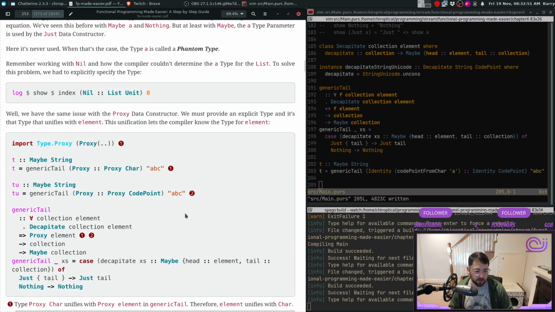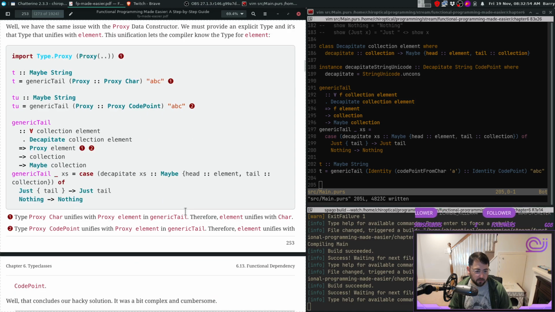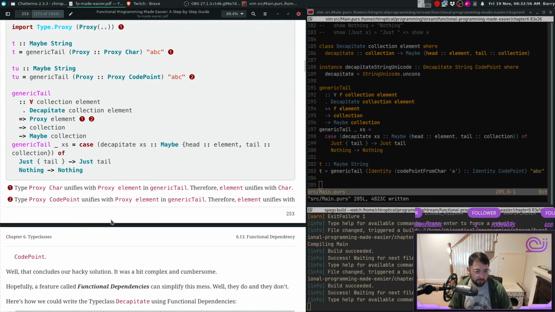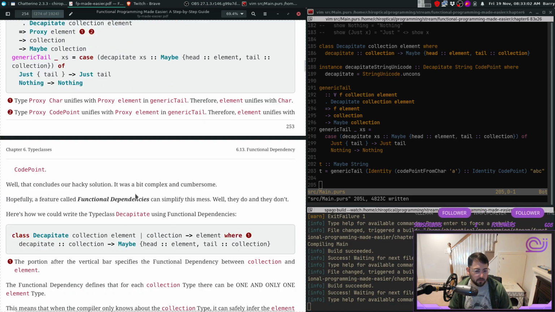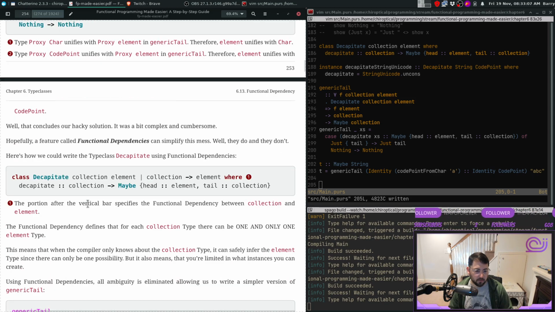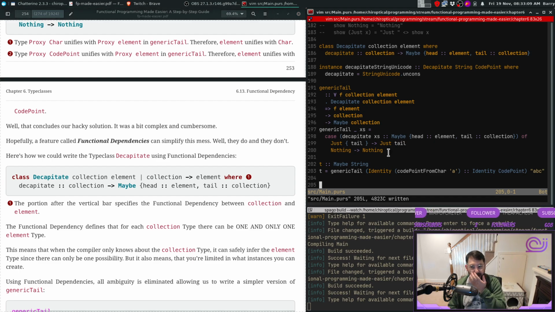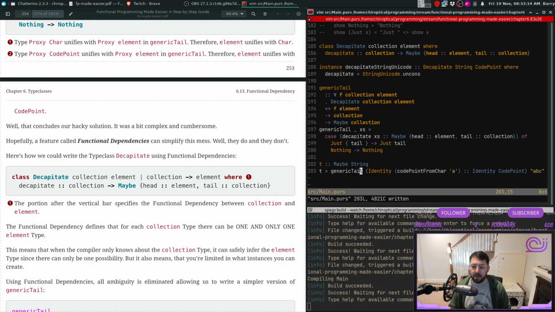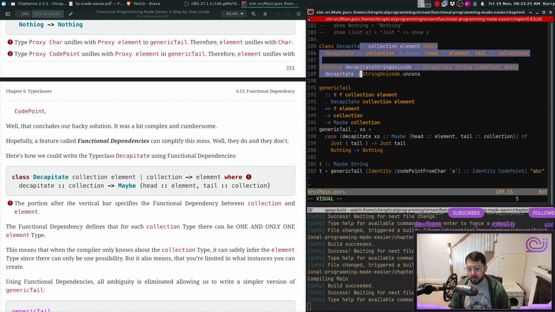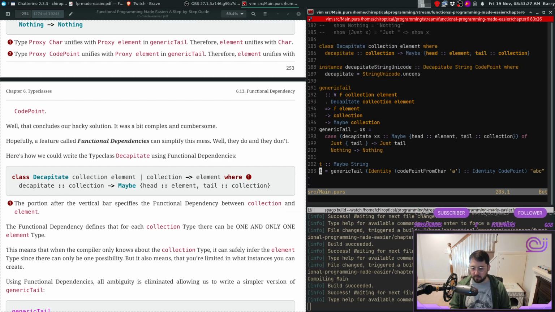And I think that, yeah, we sort of talked about this already. Oh, that was the hacky solution? Unfortunate. I feel like that's not that hacky. The other one, well, I guess I didn't even finish the other one, but anyway. So the whole point is that we can write another version of generic tail. Let's grab this.